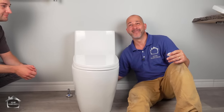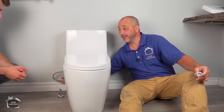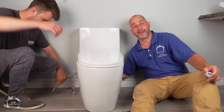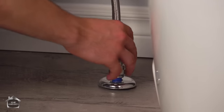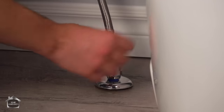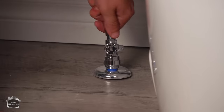There you go. Now, whatever kind of pressure you can get from two fingers is gonna be good. You're not gonna leak for that gasket. Now you just connect it to the supply line. And once you've got it finger tight, you can get another quarter turn with that bad boy.